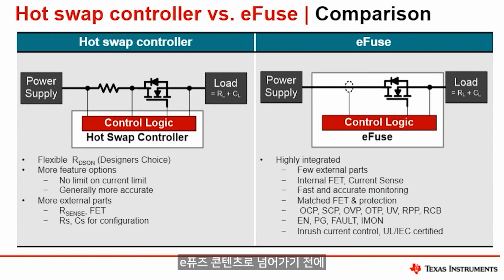Before we go over to our eFuse content, I just wanted to provide an overview of what the difference is between a hot swap controller and an eFuse. The main difference is that a hot swap controller controls an external FET and provides a lot more flexibility in terms of the RDS-on of your FET. The eFuse, on the other hand, provides a very optimized solution, which can help you save board space and cost in the system. But in terms of protection features, the devices offer the same protection.